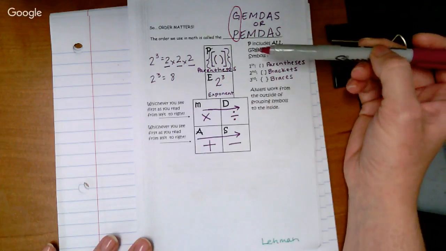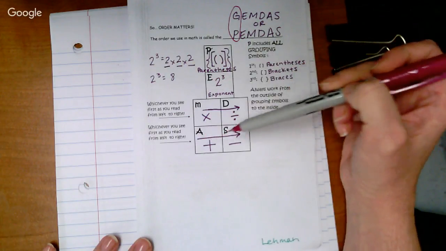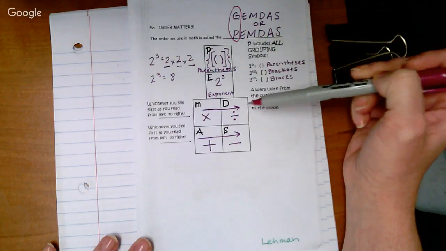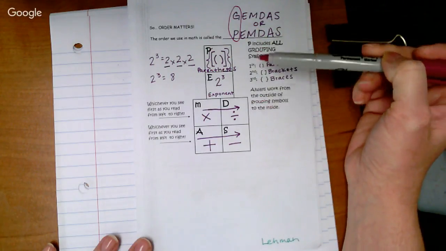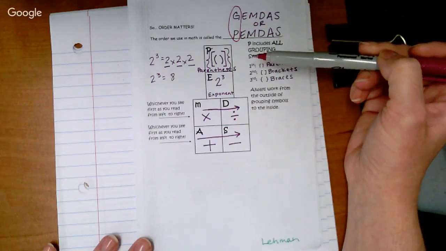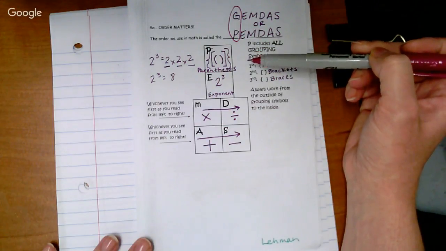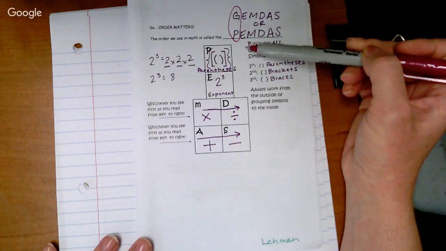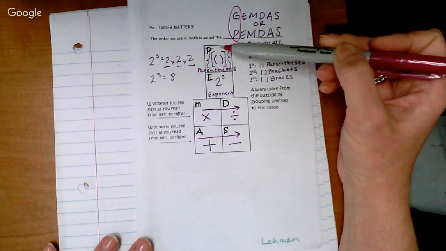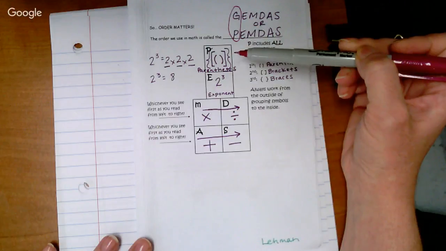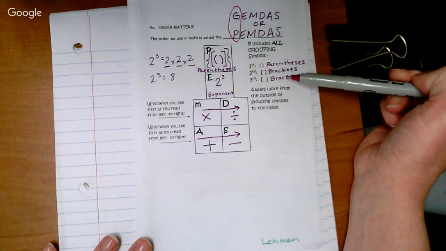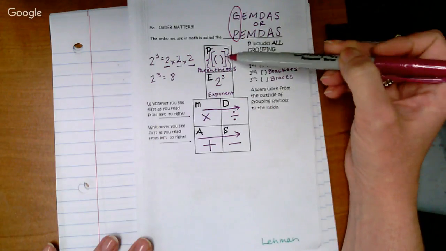In PEMDAS, I think of it almost like a hopscotch board. Some of those steps are single steps, and some are side-by-side steps. With PEMDAS, I'm going to start with my P. The P stands for parentheses, or some of us are thinking G for grouping symbols, because really this step includes all grouping symbols. I look through my mathematical equation, I find any parentheses, brackets, or braces, and I solve them in that order. I'm going to resolve my parentheses first.